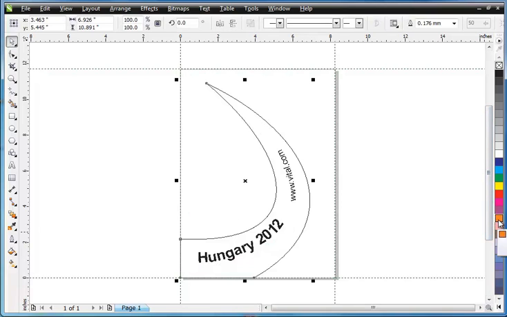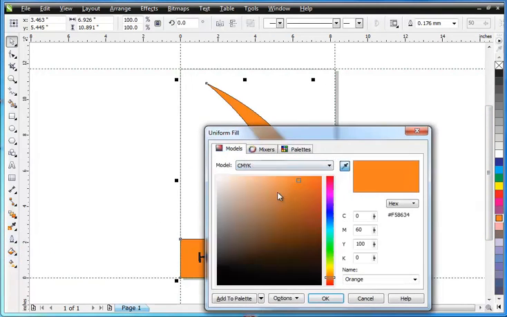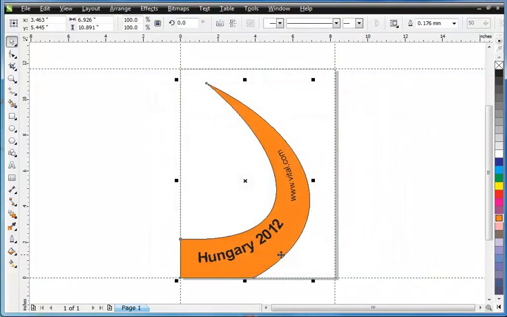Select this figure and change its colour to orange. We can also change this colour by modifying the CMYK colour values. So our colour in CMYK code is 0, 6, 10, 0. We can select this colour again when we input these numbers into the CMYK values section. Select the orange figure and delete its outline. To do that, click with the right mouse button on the first icon in the colour palette.